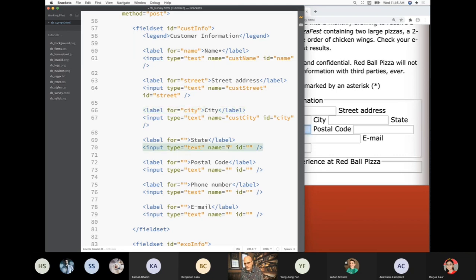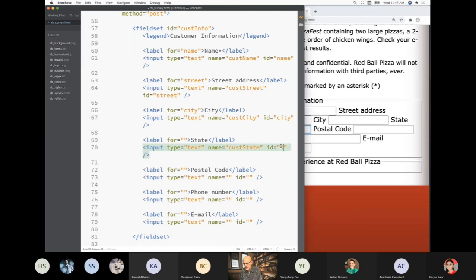The state has the name Cust State, and the ID state, and the for value state to match the ID. Postal code has the name Cust Zip, the ID zip.